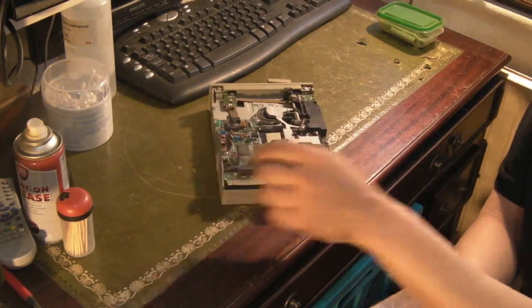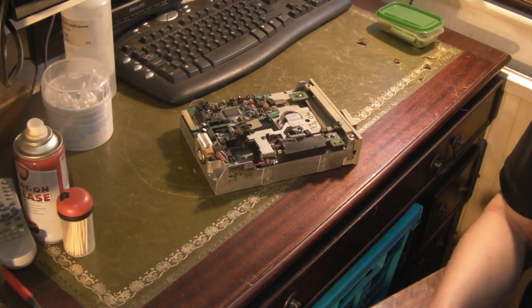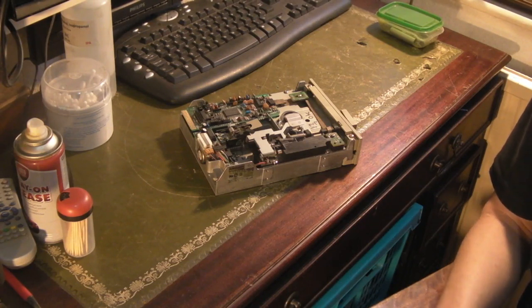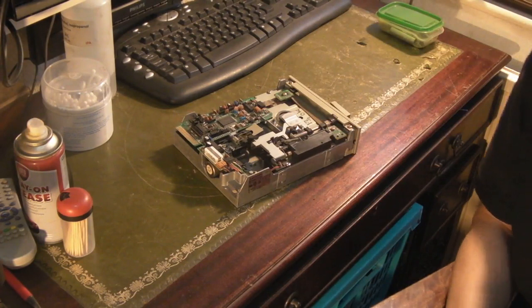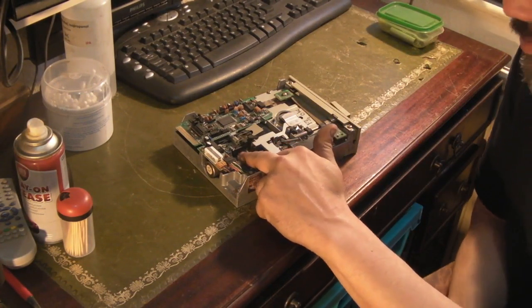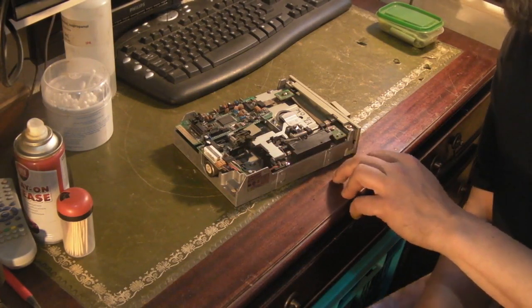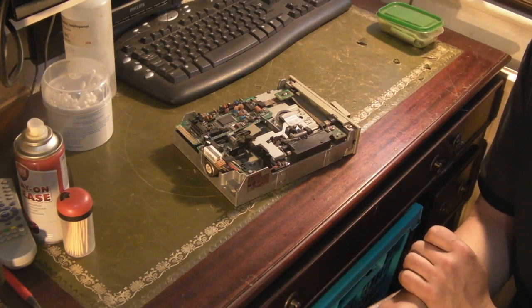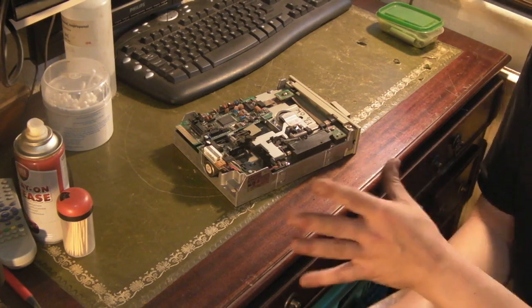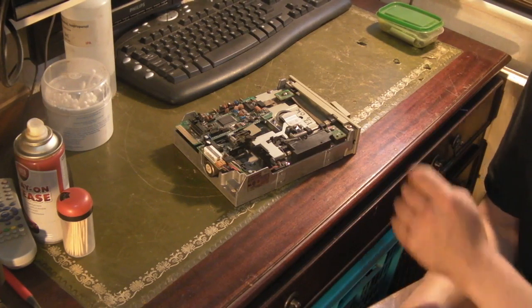It's no use as it is because it's not in A1 condition. It's obviously spent some time in storage — it's been up in my attic for years, came from a big job lot of computer stuff I bought from an estate sale, so it probably spent time unused before I got it. Basically the grease in it is seriously gummed up. If you try to move the heads where the worm drive is, it's just horrible sticky grease. It's dirty and full of fluff. So what I'll do first is give this drive a bit of a clean up, then drag in the PC I'm planning to put it in.